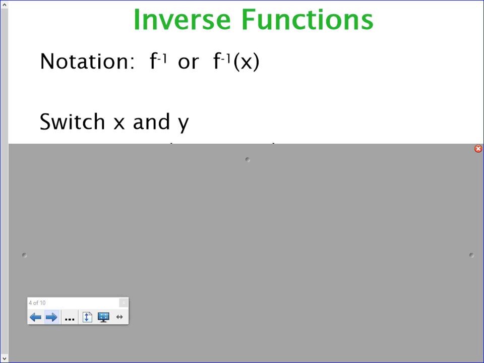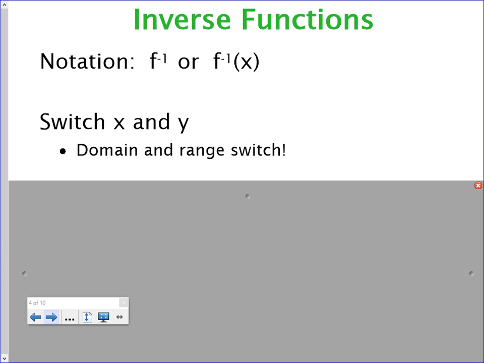So some of us had this idea of kind of working backwards. Yes, you are working backwards. But the key piece there is that you've got to switch x and y. Now, something that we're going to pay closer attention to here in Honors Pre-Calculus is the fact that if we switch our inputs and our outputs, our x and our y, that means we should see a switch in domain and range. So the domain of f is the range of f inverse.